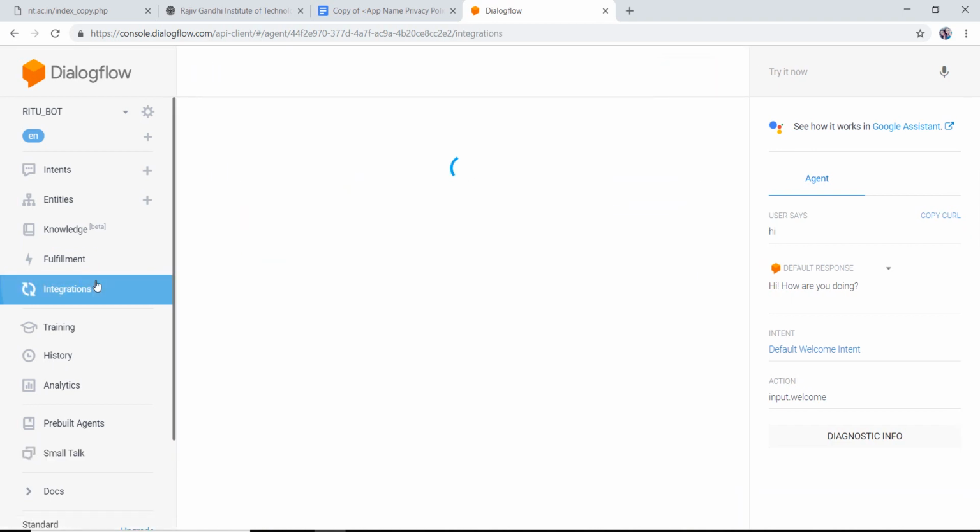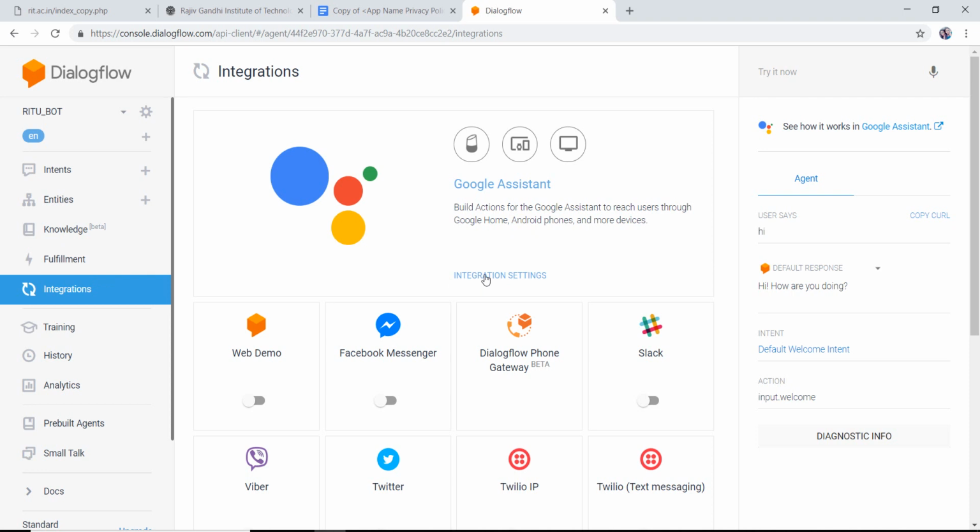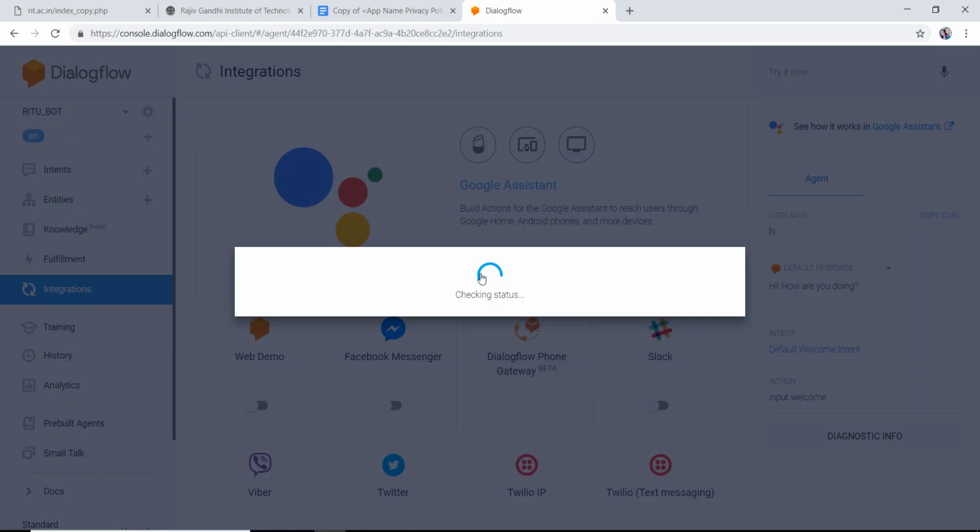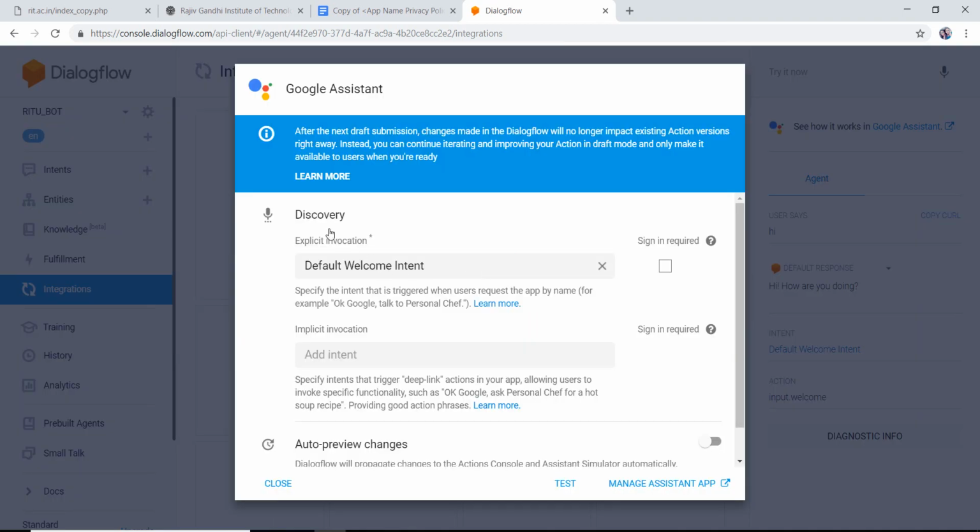Then what you have to do is take integration. This is where you integrate your Dialogflow bot with the Google Assistant. So take on integration status. Here is explicit invocation. So here it's given as default welcome intent. If you want, you can add anything related to your bot description.